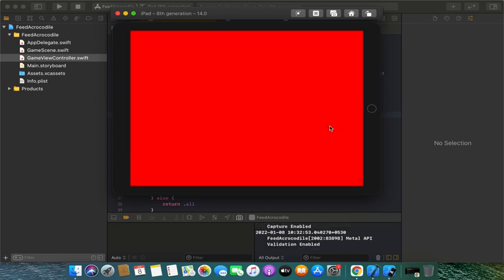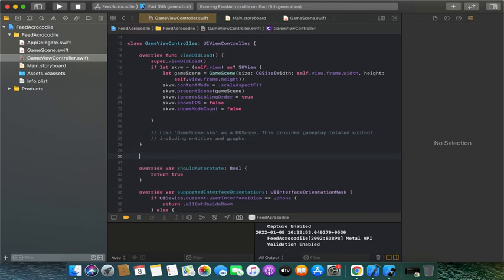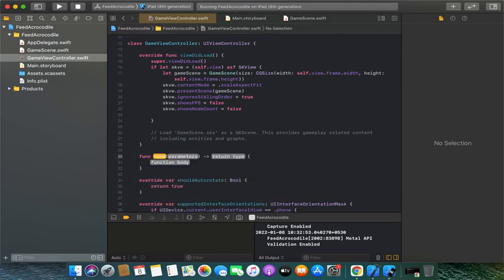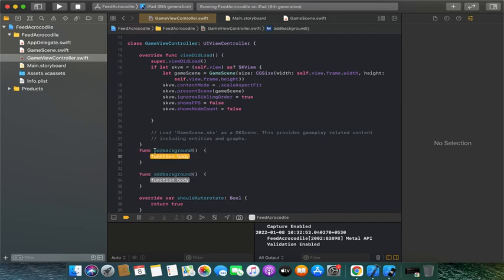See, your game scene has been presented over your SKView, or self.view has been typecast and GameScene has been presented. Now we will provide a background image, and then we will add a crocodile. So for that let me write one function, addBackground. It is very good practice to create a separate function for each thing. So I will create a separate function for addBackground, and I will create a separate function for addCrocodile.